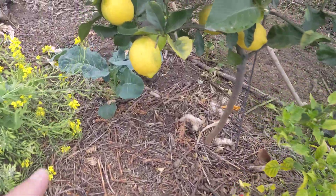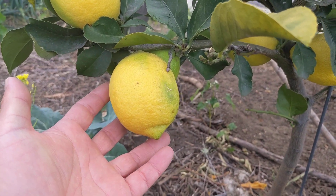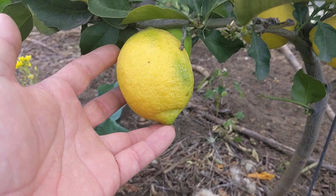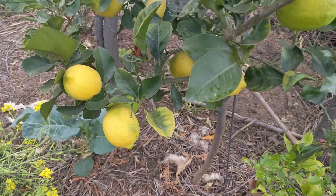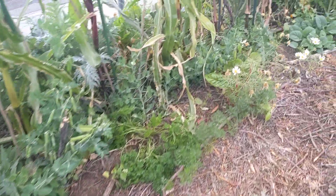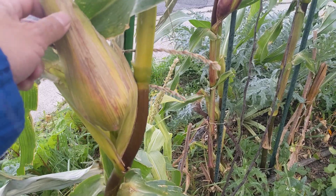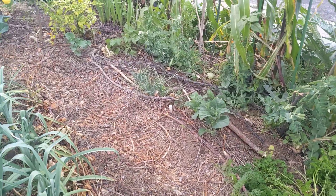This is a Genoa lemon — I got it because I wanted to make a more authentic Peruvian ceviche. They actually use a different type of lime called limon saltil, but I couldn't find it, so this is the closest one. This lemon plant is inspired by this Peruvian corn here — it's called cayuyutupai, and it makes these large corn kernels that we turn into hominy, which you can put in a Peruvian ceviche.